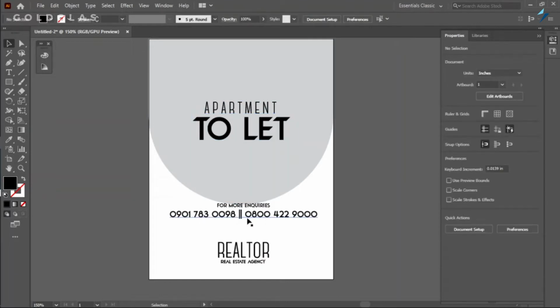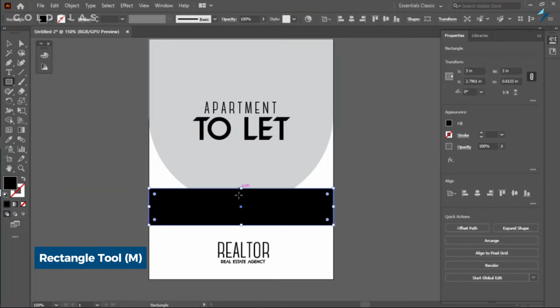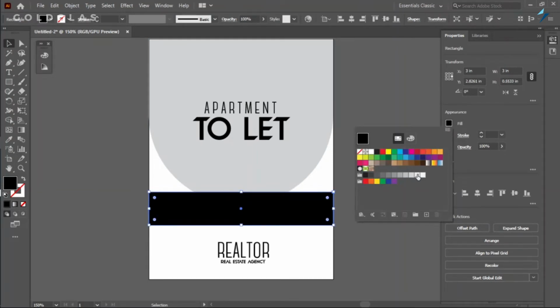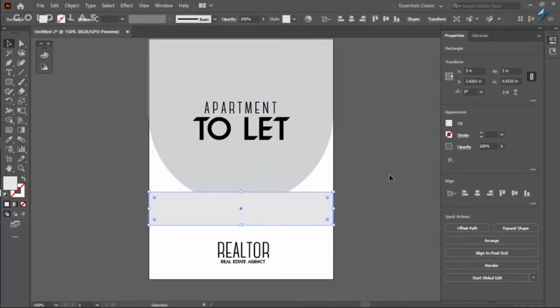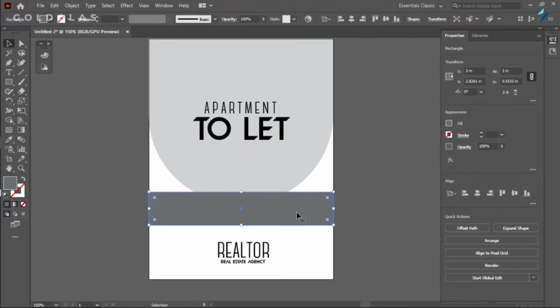So below this, let's have a background for this. So select your rectangle tool, which is M on your keyboard. Then you drag from the other end to this. Then click V to switch back to the selection tool. Then bring it down. Then also change this to a lighter color so you can see once you take it to the back. So let's make this a darker color, darker gray. Yes, very well. So take this to the back.